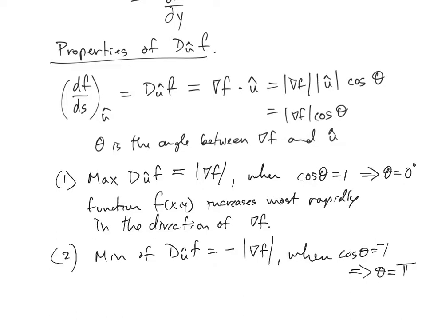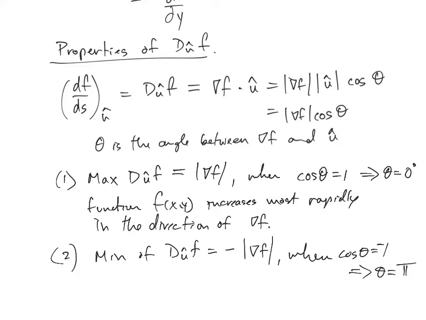Okay, so that means my gradient vector is pointing in one direction, and the direction in which I'm taking my directional derivative, my u hat, is pointing in the exact opposite direction. The angle between them is pi, 180 degrees, right? Which makes sense, again, because if my gradient vector is pointing in the direction that the function increases most rapidly, well, then the opposite direction must be the direction in which the function decreases most rapidly, right? If I'm standing on a hillside and I'm looking straight uphill, well, how do I look straight downhill? I turn 180 degrees and I look the opposite direction, right?